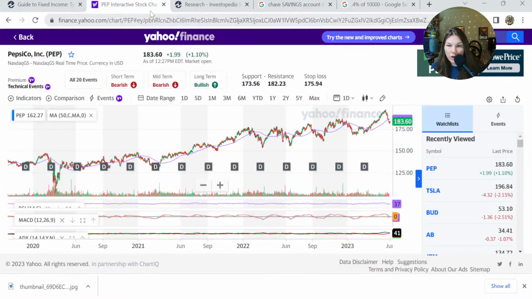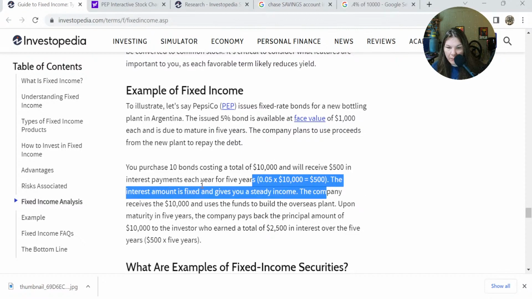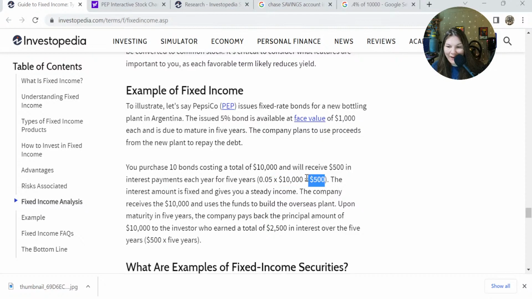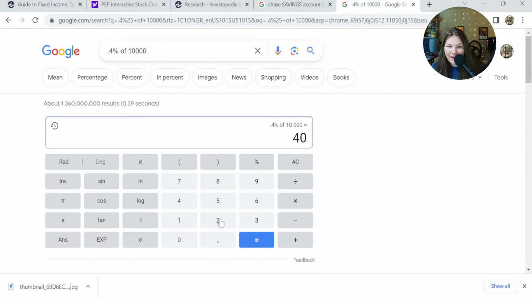But if you were to put it into a fixed income vehicle that had a 5% interest or repayment interest, you would get $500 a year. You see that difference, 40 to 500? This is why you cannot save money in a savings account. If you have money in your savings account and you're not going to immediately use it, and by savings account, guys, I don't mean your emergency account. You leave that cash in the emergency account. You need it there. Okay? That is fine for a savings account.